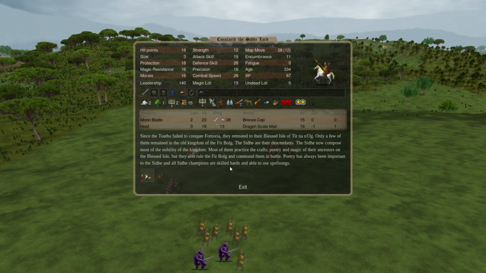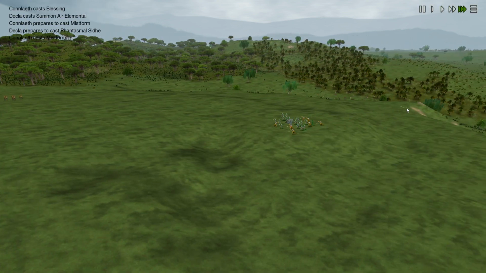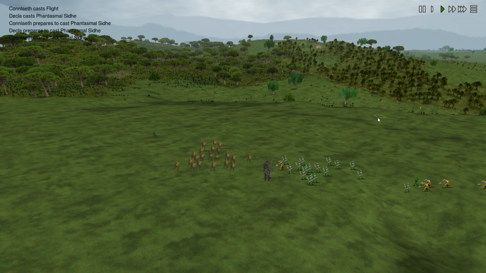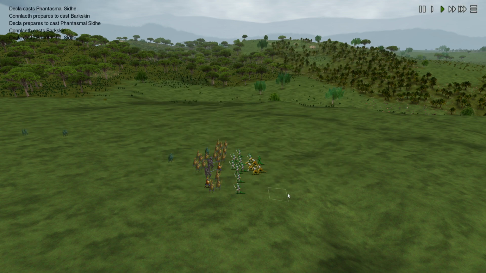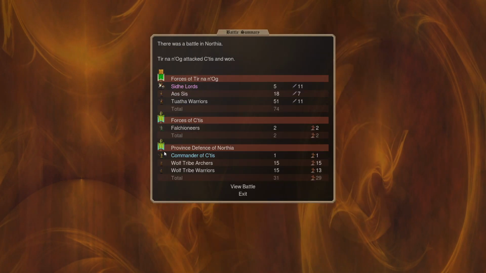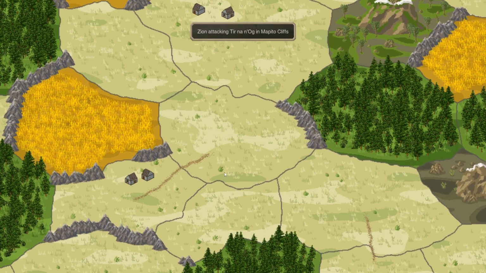So we've got some air gems. Moonblade Thug. Falchineers do have pretty decent protection for EA. Alright, so you can just kind of see how that one went. In Northia, we have a small elf raid. Rapido Cliffs, we see the Knight of Swords. Pretty cool.